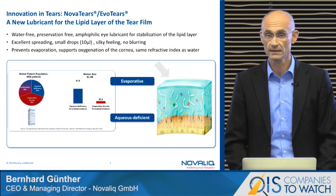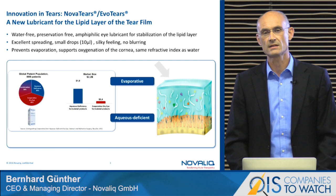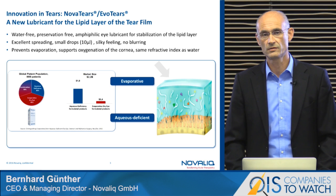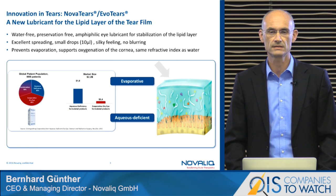It's a crystal clear liquid with the highest spreading capacity, completely preservative-free, and due to the low surface tension of the liquid it forms eye drops with a content of just 10 microliters, whereas standard water eye drops have a content of 40 microliters, which is by far too big to fit into the cul-de-sac. Most marketed artificial tears so far are just addressing the aqueous deficiency dry eye market, so we are one of the very first addressing the evaporative dry eye disease market.